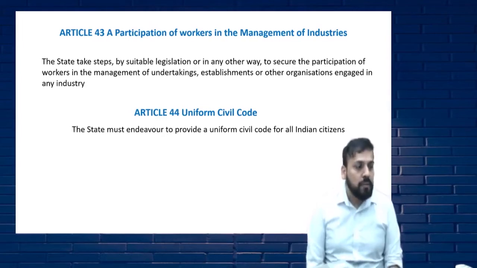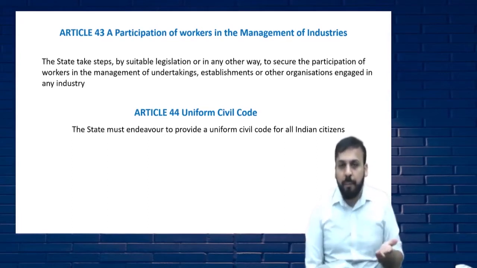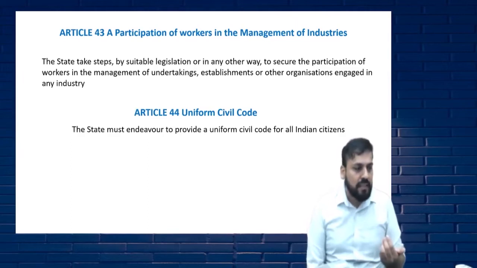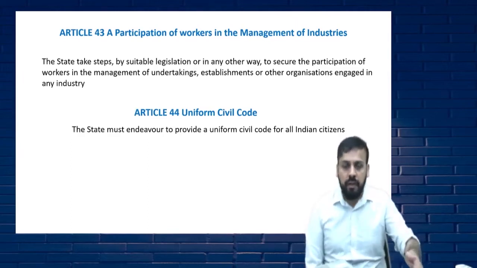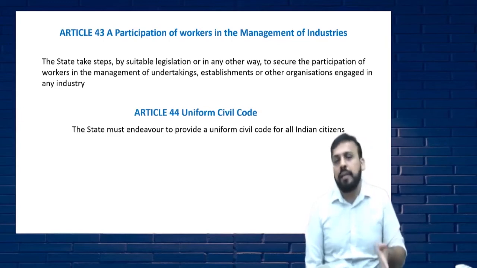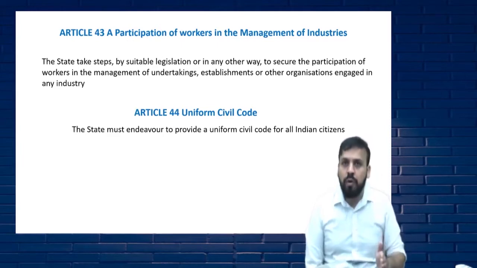Have a uniform civil code, one nation, one law. This is a debatable topic. I should not talk about this, but the best example is, if a Hindu is taking a divorce, there is a different method, and if a Muslim is taking a divorce, there is a different method. We don't want religion-based things. We want one nation, one rule, whatever may be.